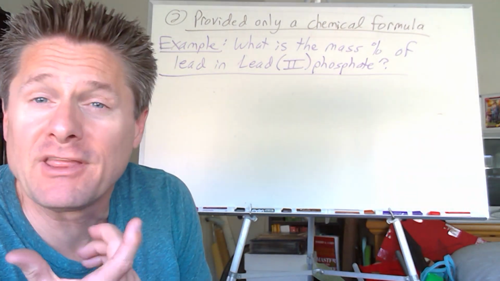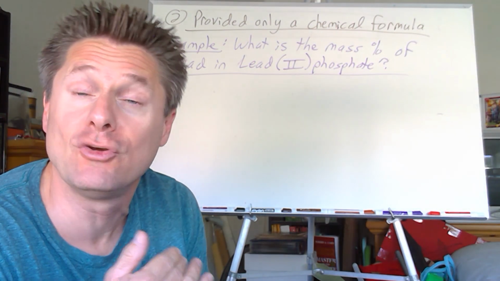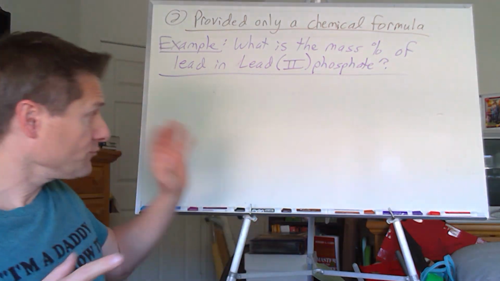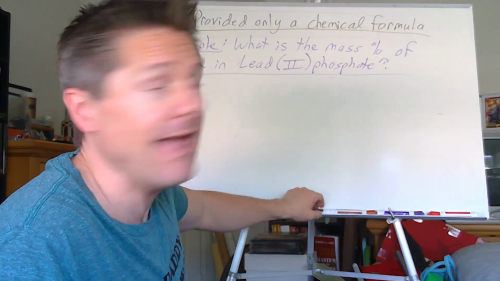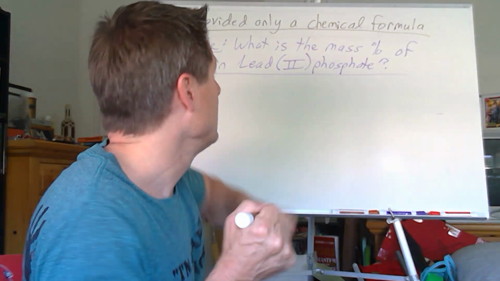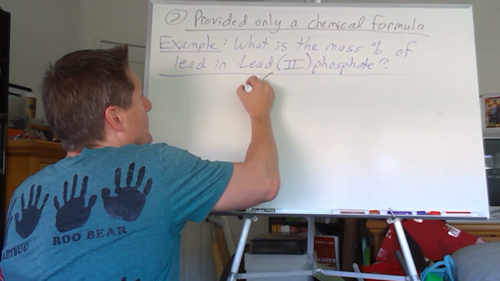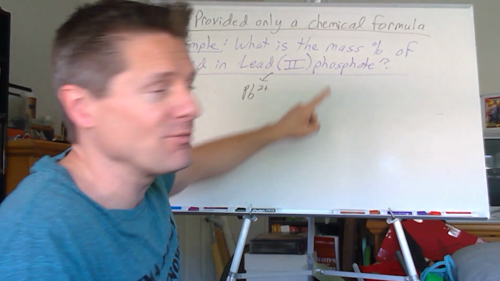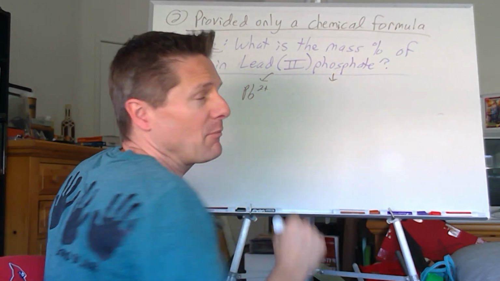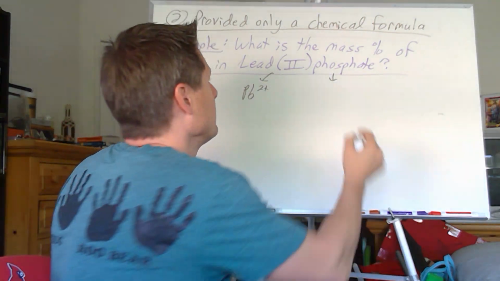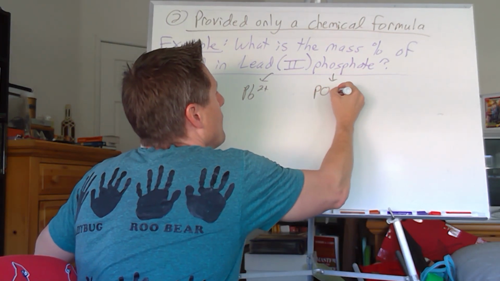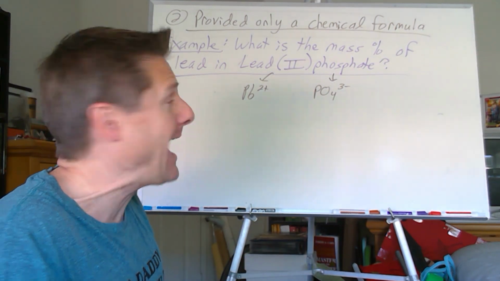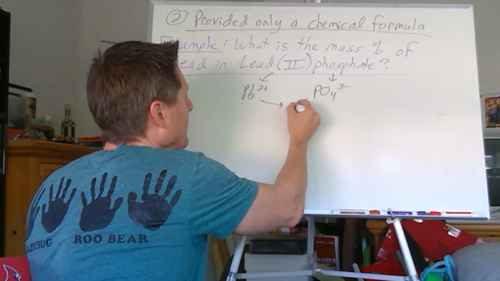So this would be a purely theoretical calculation. Then we could go do this in lab and see if we get a value that matches it. We can't do anything without the chemical formula. So we've got lead(II), a Type 2 metal. I love those ones. Phosphate, if you haven't memorized the polyatomic ions, you're toast. That's PO4 3-. Those are not equal and opposite, so they do not go in a 1-to-1 ratio, correct?